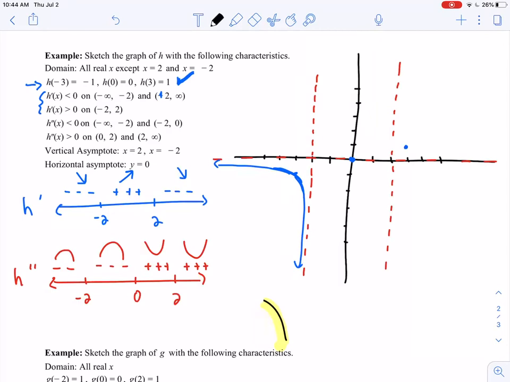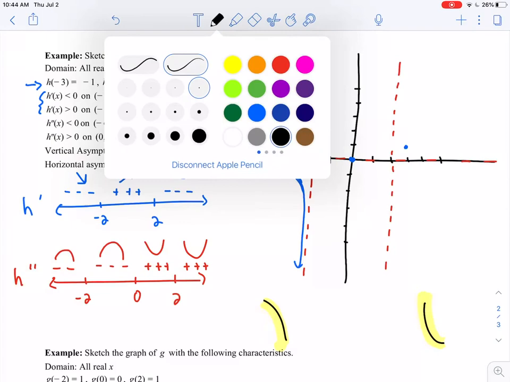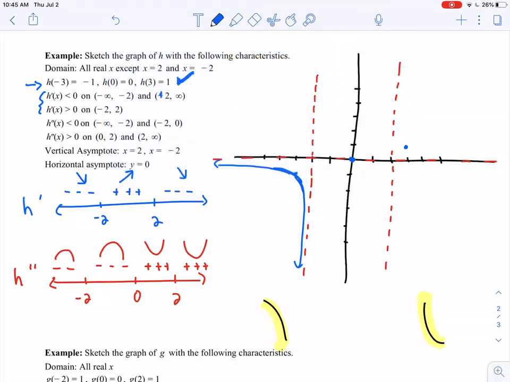Let's talk about the right-hand side over here, this piece. Over there, we said our graph was concave up, so I'm going to draw the graph which is concave up. And we have a function which is decreasing. If we want to talk about the decreasing part of a function which is concave up, we're really talking about that left-hand side. We don't really want to look at the right-hand side. That hopefully gives us an idea of what that right-hand side should look like. It should look something like that. And that should get you started. We're going to approach our vertical and horizontal asymptotes just like we did on the left-hand side.